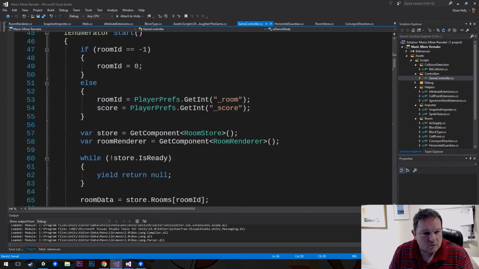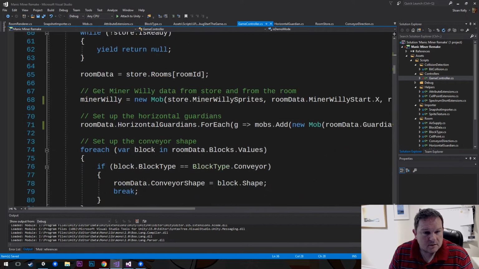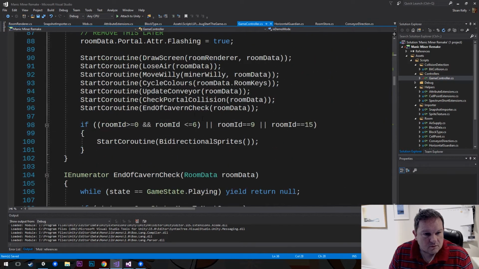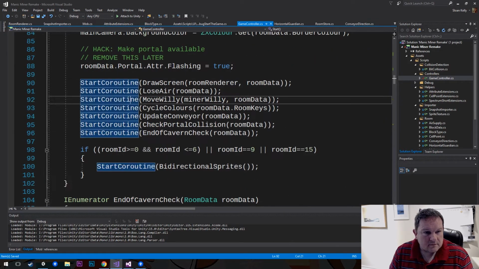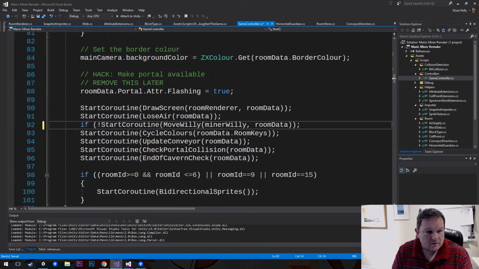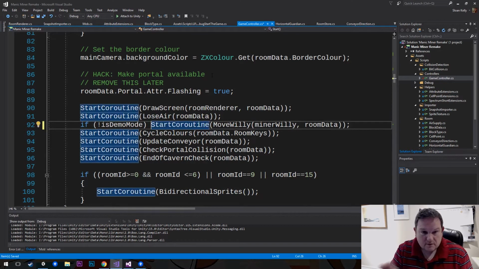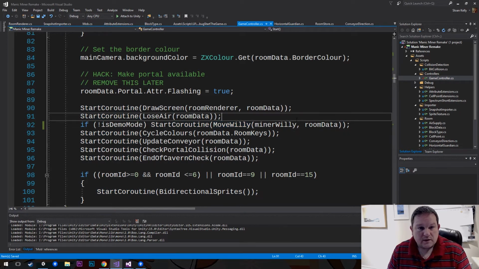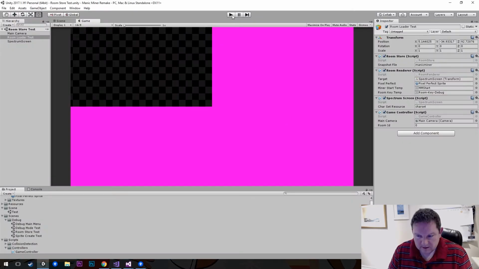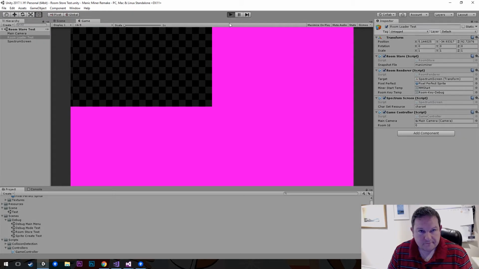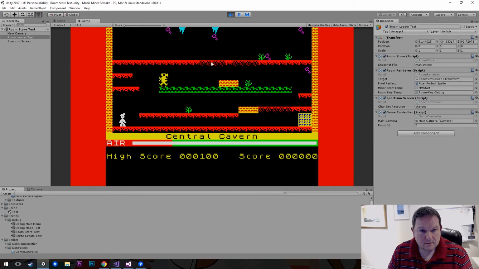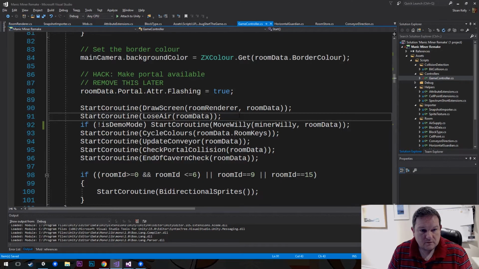So if it's the demo mode, we don't want the player to move. So move Willy. So we're going to say if not demo mode, start the coroutine to move Willy. Okay, because we don't want to move Willy. So now that we have that in place, we should be able to then tweak those values. There we go. So we don't have Willy moving. So everything else moves, Willy doesn't move. Okay.